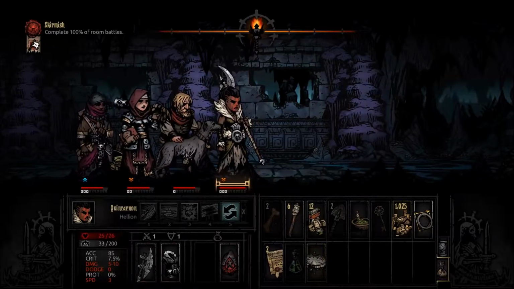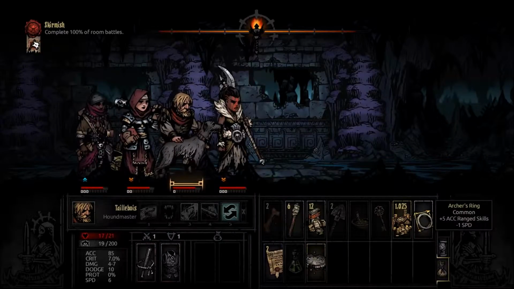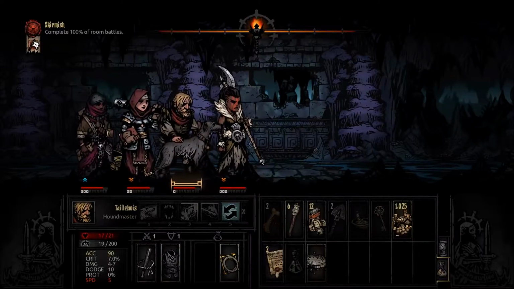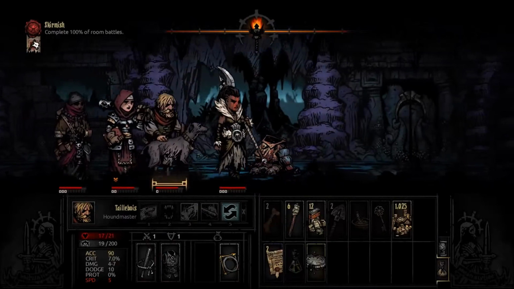So there we go. A new trinket. Go ahead and equip it now. I think it helped ranged attacks, which the dog counts as a ranged attack.